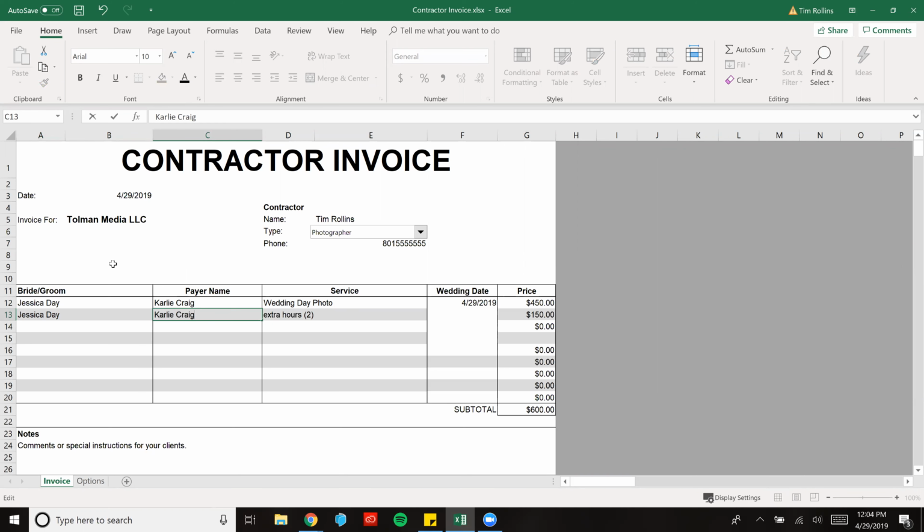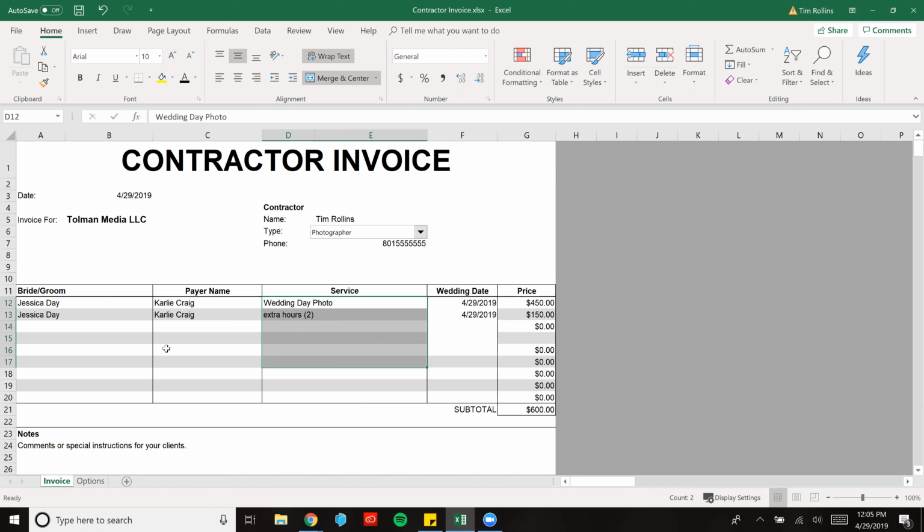Now these are differentiated because in Square sometimes it's a different payer. Sometimes their parents are paying, so they're not necessarily the payer that shows up in our software compared to the bride's actual name. So keep in mind that those are two different things. Same wedding day, because it was the same wedding, but that's a different fee for the same client. So again, it's really important to keep all these line items separated depending on what type of service they are.